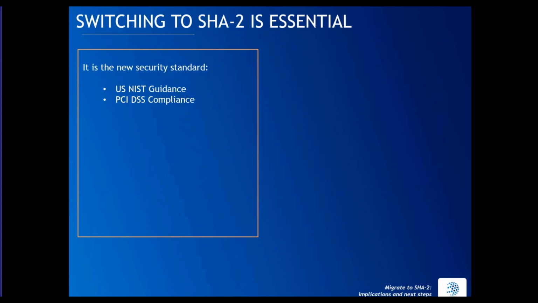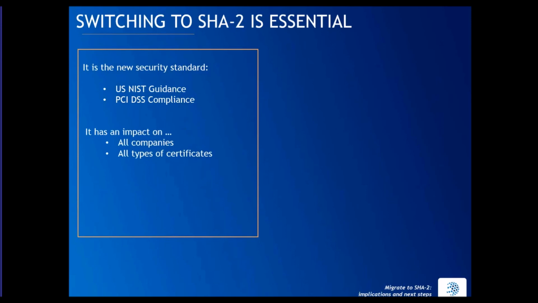We actually recently had a client which had a penetration test done. Once the report came back, it said that to be PCI DSS compliant, you will have to switch all your SHA-1 certificates to SHA-2 certificates. Until that criteria is met, you will not be able to be PCI DSS compliant. So they do definitely ask for SHA-2 certificates.